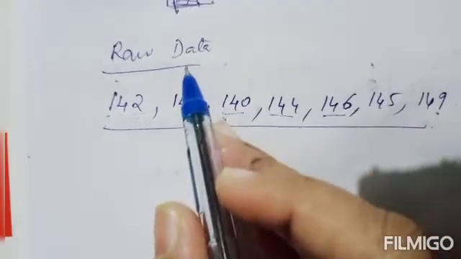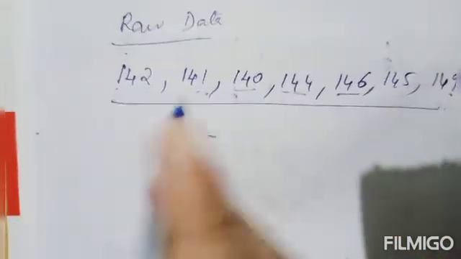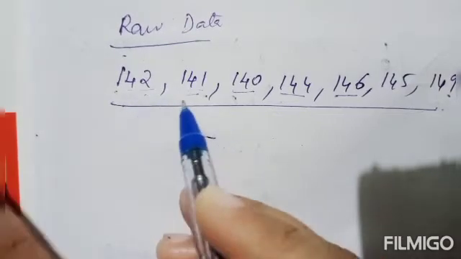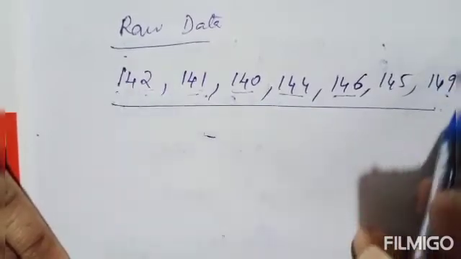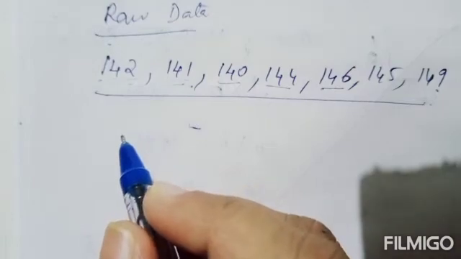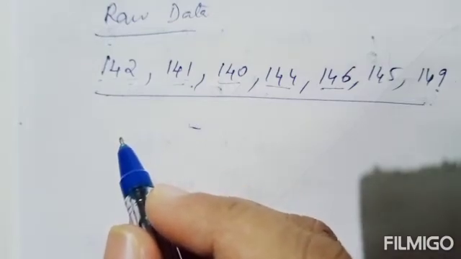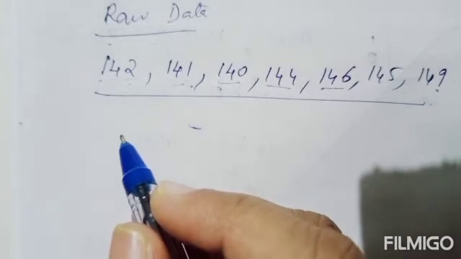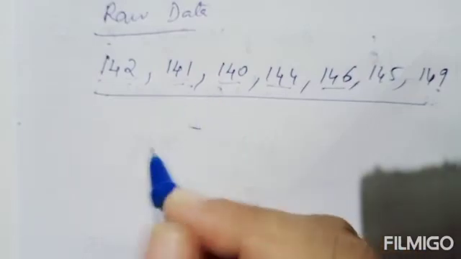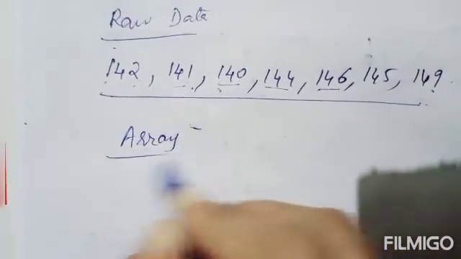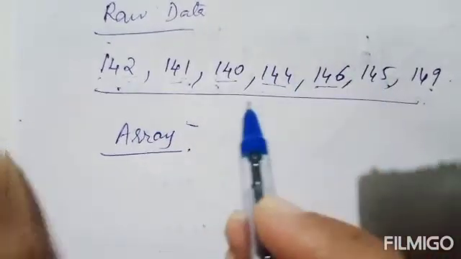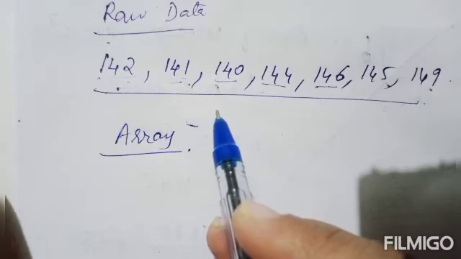Next topic, representation of data. Raw data we can arrange in 2 ways: first in ascending order, second in descending order. That is, what we are collecting, our observations, this raw data we can arrange either in ascending order or in descending order. Ascending order and descending order you know well. The raw data when put in ascending or descending order of magnitude is called an array. Array means arranging of raw data in ascending or descending order.